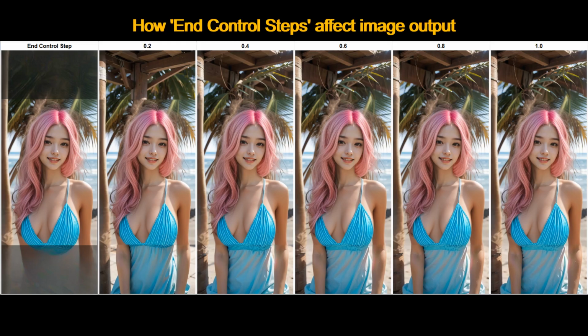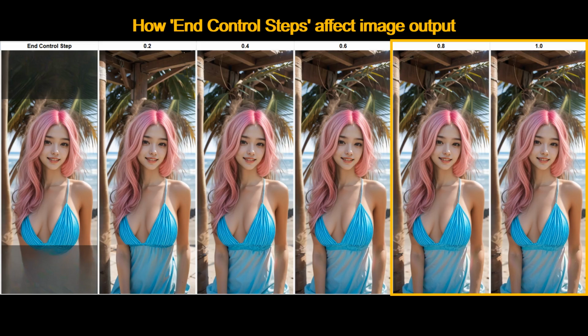I tested the effects of this value on the image by using the same starting seed and all the same parameters, only changing the ending control step from 0.2 to 1 in 0.2 increments. As we can clearly see, the lower values of 0.2 and 0.4 are not good. We can see the seams between the original image and the expanded regions. There are also some easily noticeable artifacts in the newly expanded areas. But as we increase the end control step value, the seams become less and less noticeable, and artifacts are being reduced. At the higher end, there is almost no difference between the 0.8 and 1.0 images.